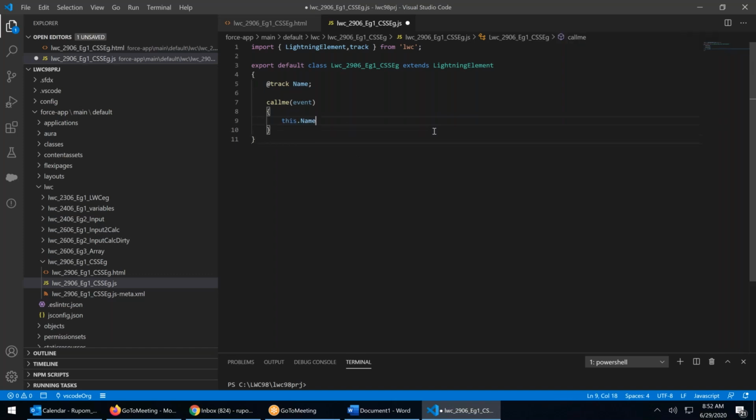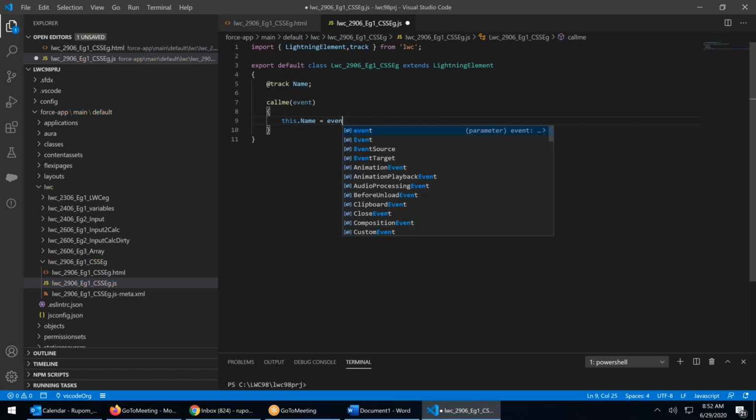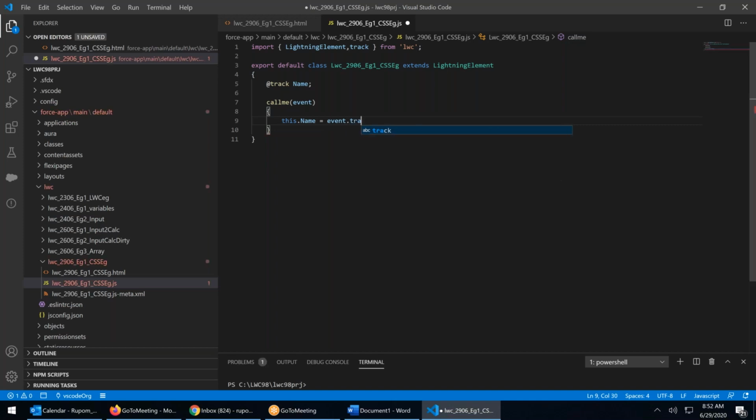This dot name equals to what? How do we get the value? We get the value with event dot target dot value. So whenever I write something and change, I will get this event dot target dot value.